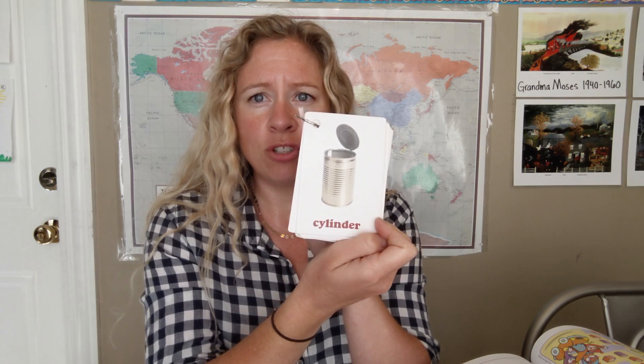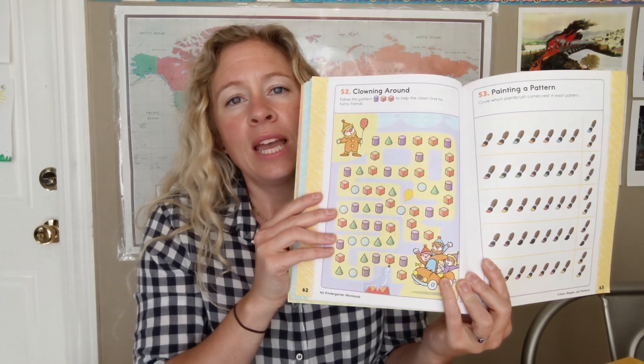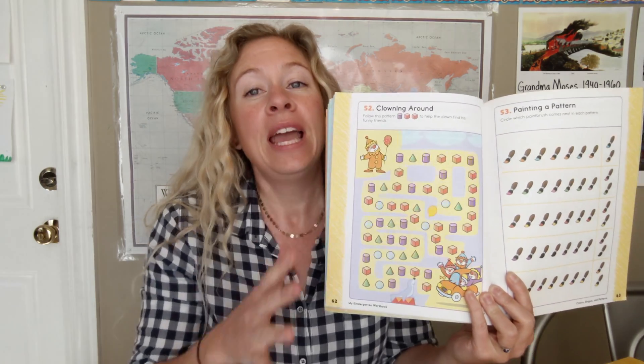For kindergarten, I start with flashcards. The flashcards cover geometric shapes like octagons, colors, and 3D shapes like cylinders. I also use fun workbooks I find on Amazon that have really good kindergarten math structure — focusing on patterns and bright colors. Kindergarten is a time to play and learn, but they must learn through play, otherwise you'll get frustrated quickly. Keep it fun and light.